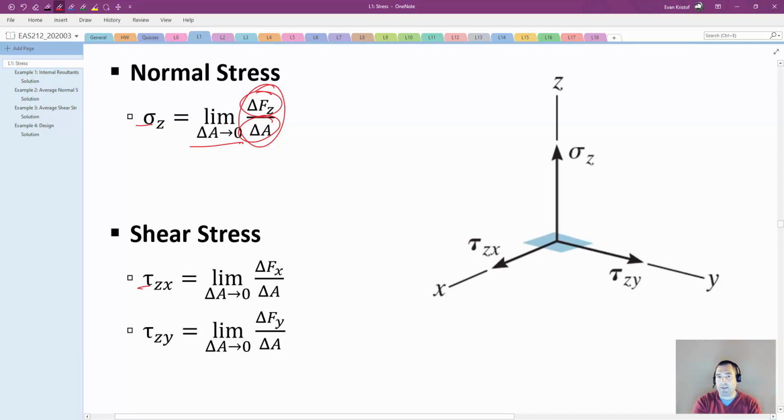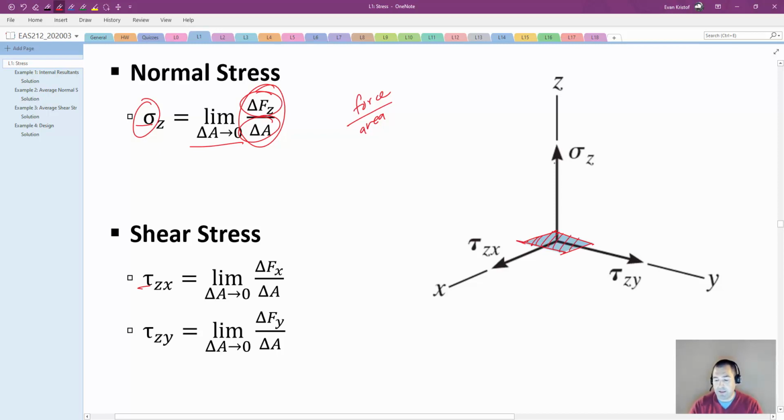Now, even though this is a limit definition, the actual practical application tends to be quite a bit more straightforward, and we're going to simplify this greatly to start out and do some average stresses. But the big thing to take away here would be the units for stress would be force per area. So we have a new unit or dimensionality to deal with. And sigma is a normal stress. It's talking about the intensity of a force acting perpendicular to our point or area of interest.